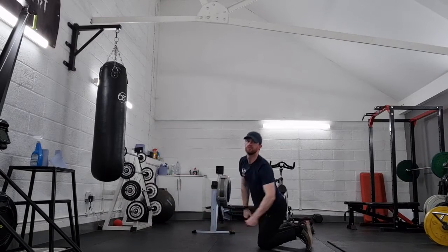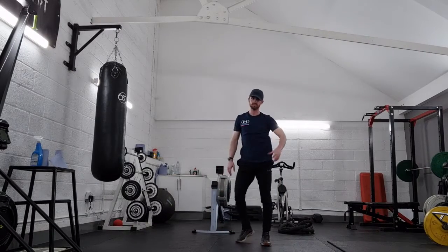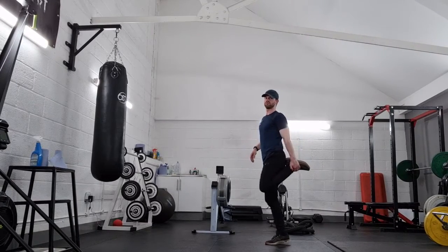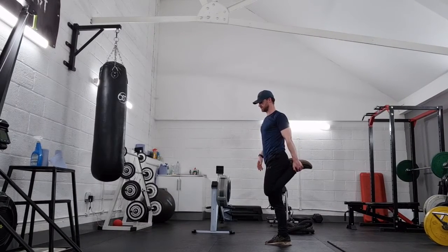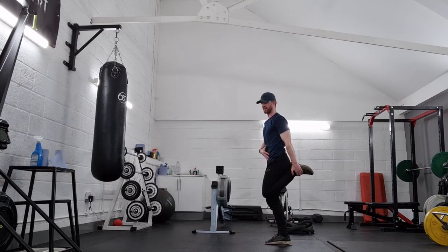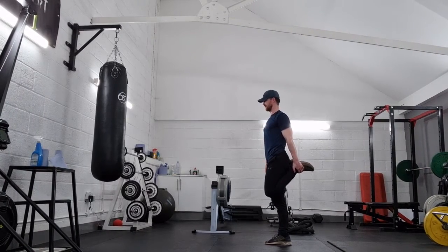Last little bit, let's come into the standing position. Grab something to hold if you need to. Here comes that old school quad stretch. So inhale, heel towards your bum. Make sure you're not flexed in the back, stand nice and tall, but the hips really push forward, keeping that balance nice and tall in the posture. Feel that stretch on the front thigh.